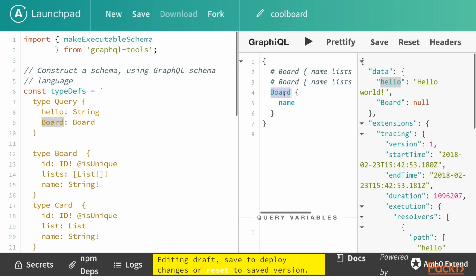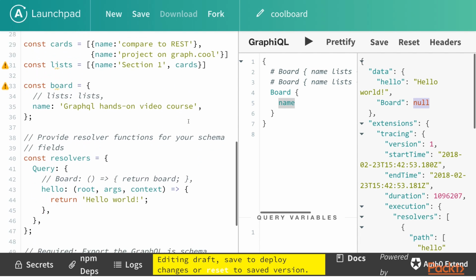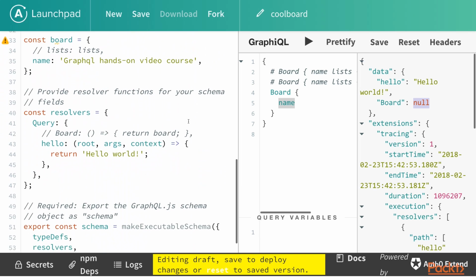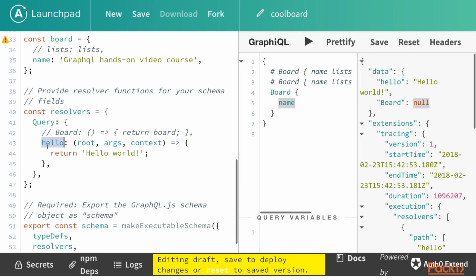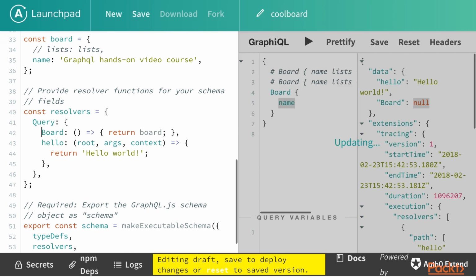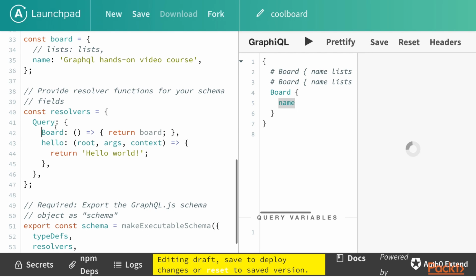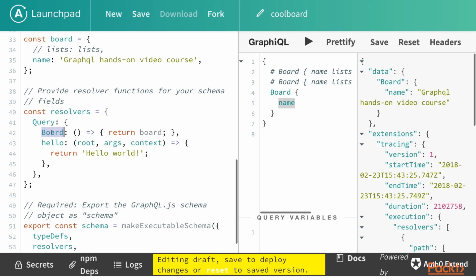But now let's move on, and as you already see here, we have the board already prepared, not only as a type, but also as a new field in our query. And now, when I'm starting with this board here and running this query, we of course get additionally this hello world. So I can delete that at the moment, it's not interesting anymore. But we have here the board with its name. And that is something which resolves into a null result. So there's something missing, of course. At the moment we only had this hello resolver here, and of course we would also need something for resolving our board requests.